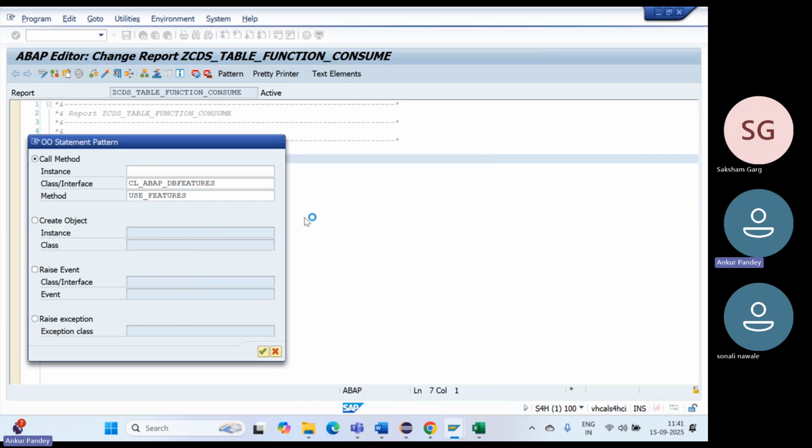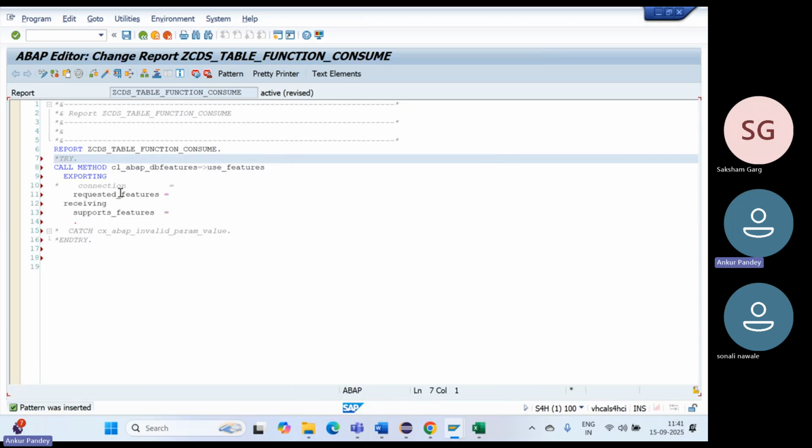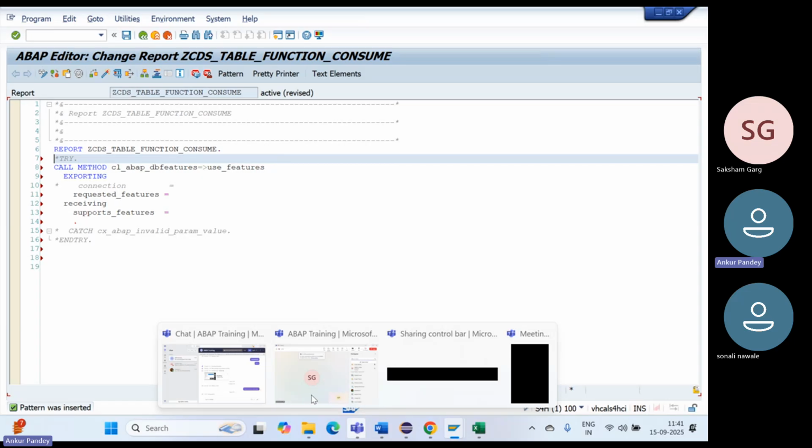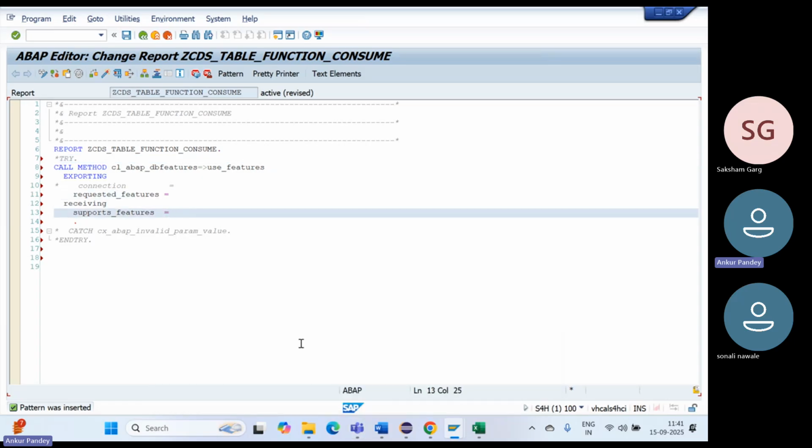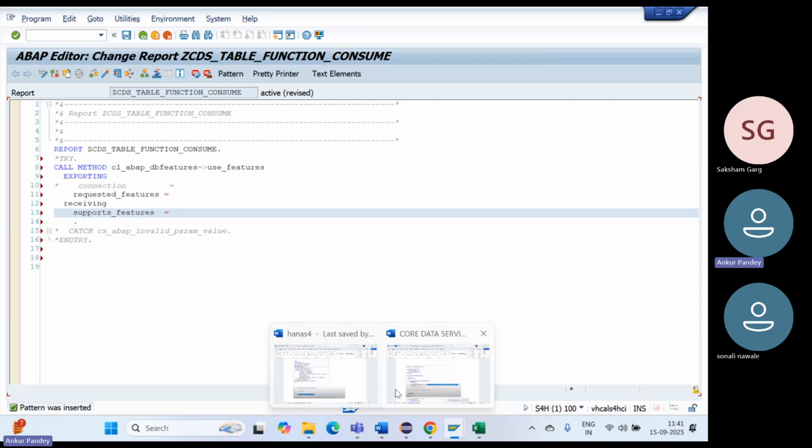We have the AMDP features or not in our database. Like this is a HANA database. So in HANA database, this feature is there or not. We can pass some features and check if they are supported.